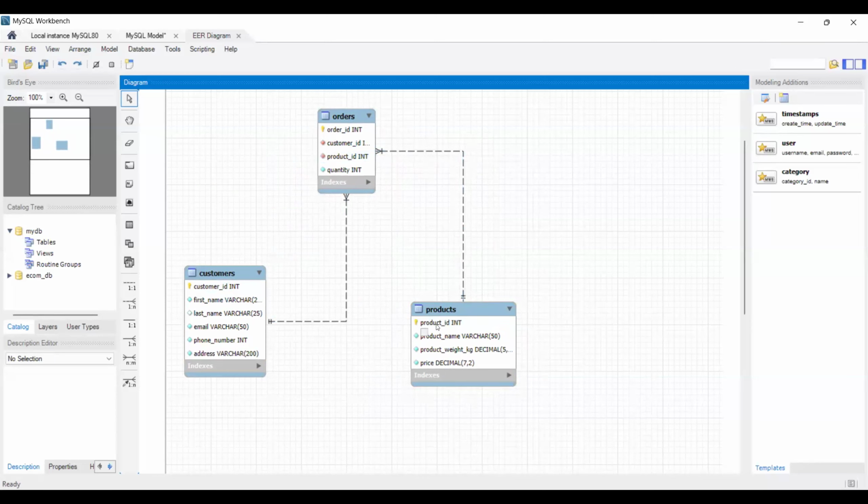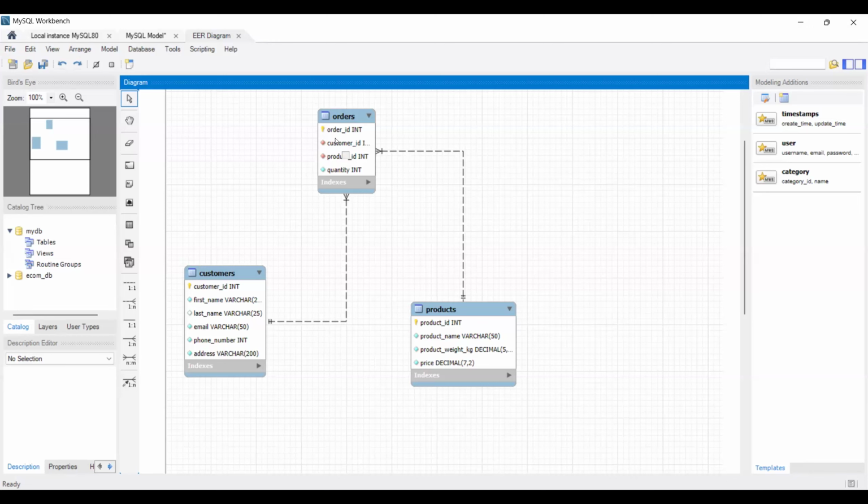So in this product table, product ID contains this symbol. It's in a golden color. I don't know if it looks like a thunderbolt or a key because it's too small to decipher. So this is the primary key. Same as order ID in the orders table and customer ID in the customers table. And when a primary key is present in another table, like a foreign key, it's given this diamond-shaped, reddish kind of color.